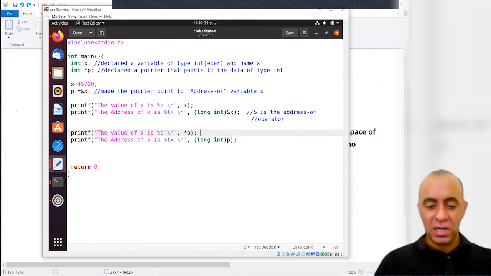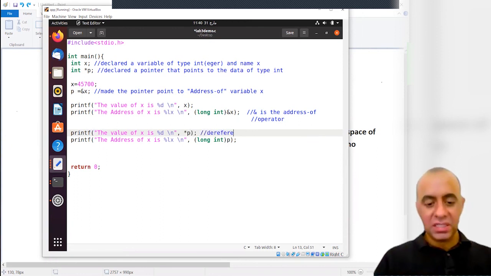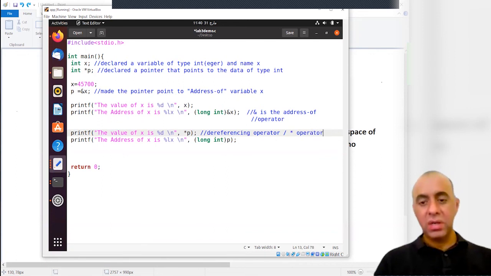This is called the dereferencing operator, or the star or asterisk operator. We have dereferenced the value which was referenced by pointer p.